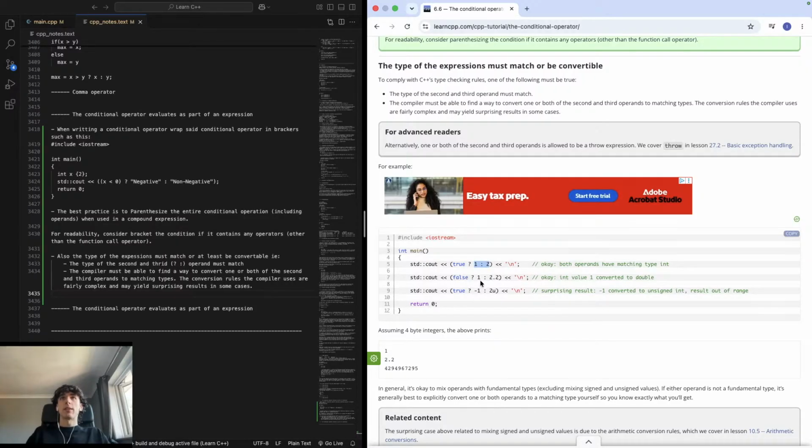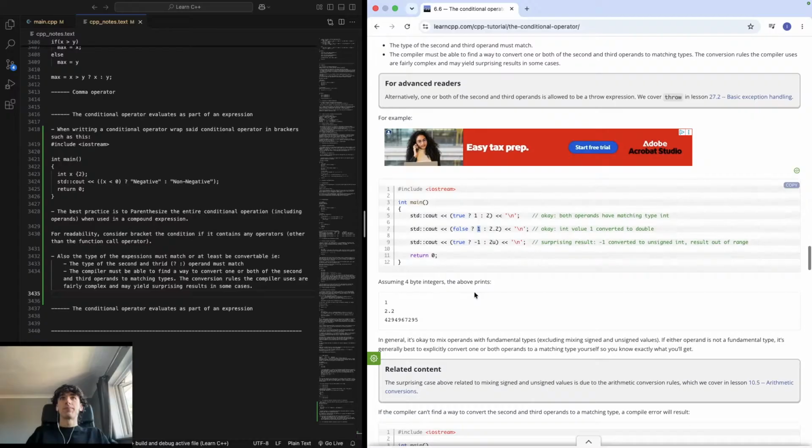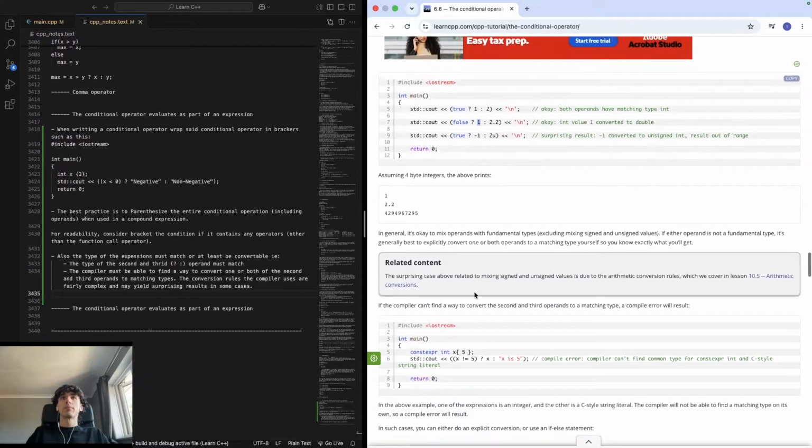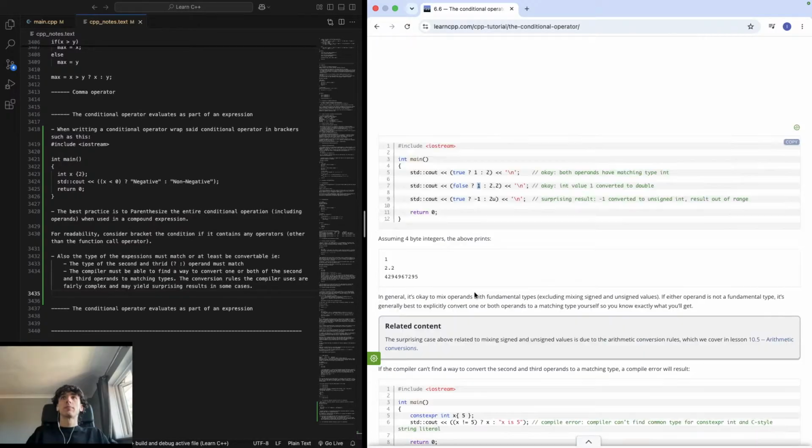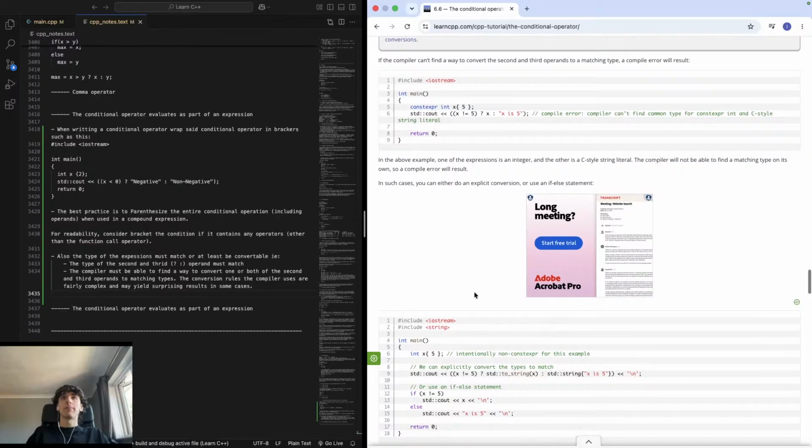That's okay as well. 1 will just be converted into a double implicitly, and this will provide unassigned because it's outside of the range. Okay.